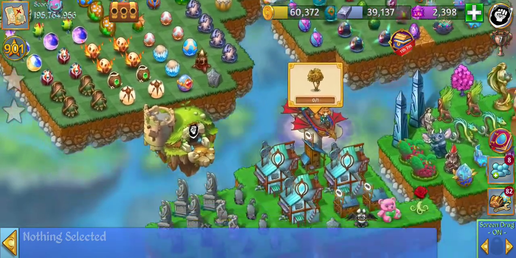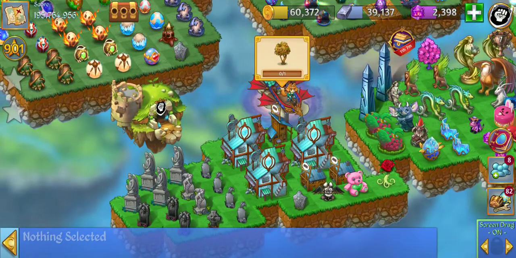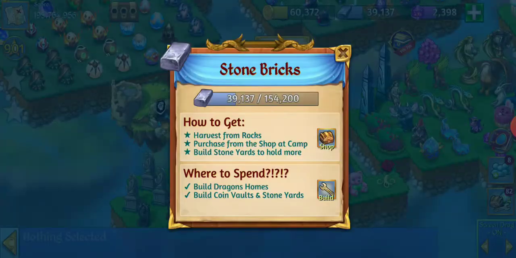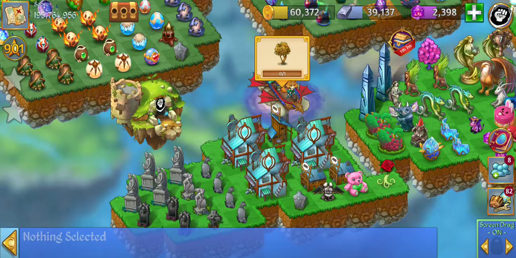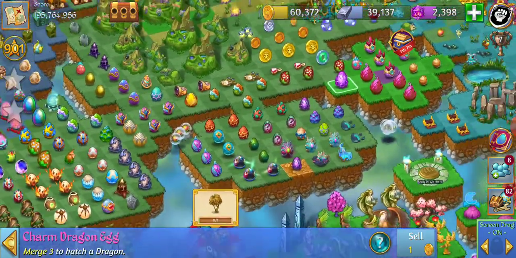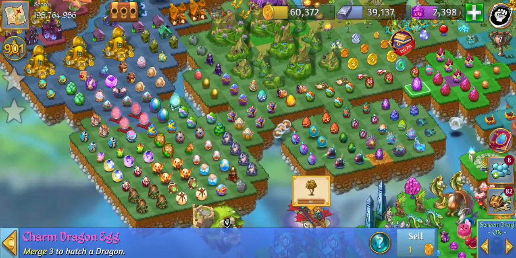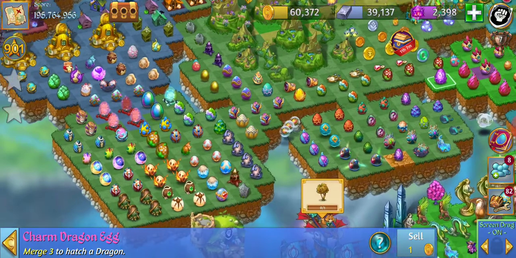I think in Merge Elves I have maybe 1,000 stone storage, maybe. And right here I'm at 150,000. So a long way to go for the stone storage also. And that brings me around to the thing we can't ignore, all of the dragon eggs.